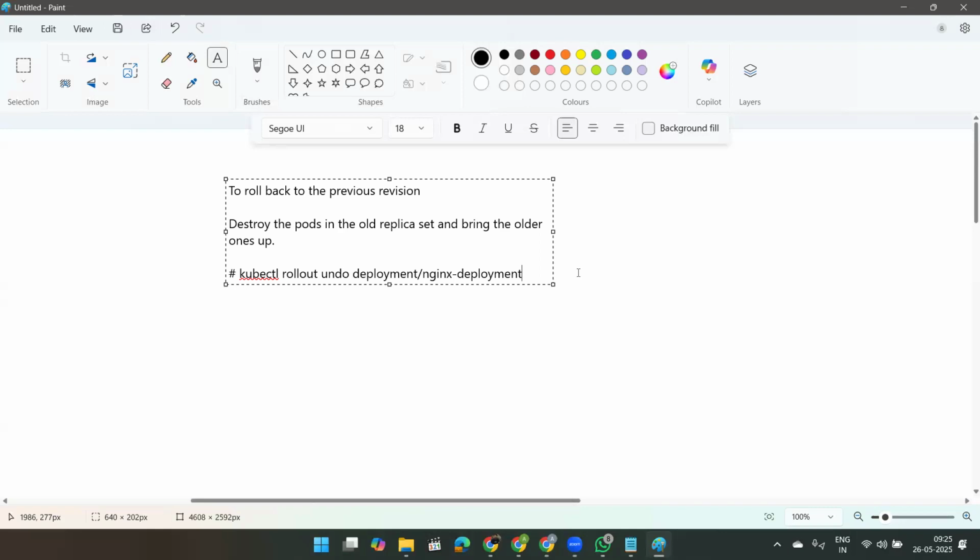Also, you can name the revision to which you want to undo. So if you want to mention the revision to which you want to roll back, you can also provide that revision.